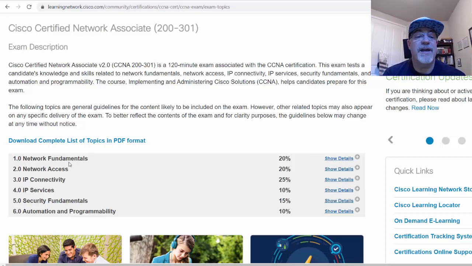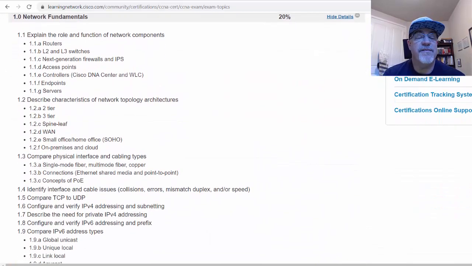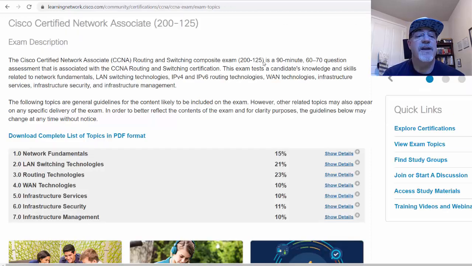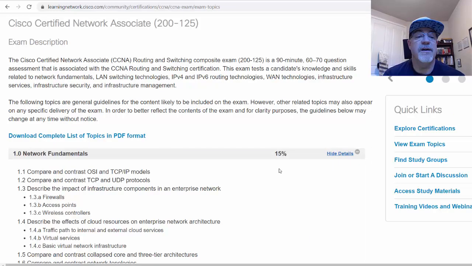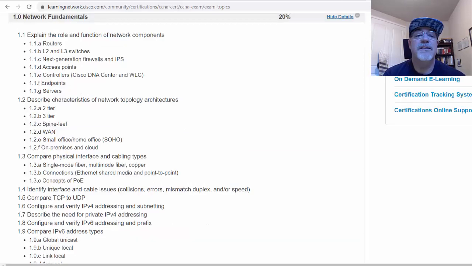If we open it up and look at it section by section, we'll take a look at some of the differences. If we compare network fundamentals with the old exam's network fundamentals, this is the old one here. You notice right at the top it says compare and contrast OSI and TCP/IP, and compare and contrast TCP and UDP, the OSI model. On this new one, it doesn't even say that anywhere. So that's curious. It does say compare TCP and UDP here, but I'm not seeing anything about the OSI model, which is interesting. It's hard to believe that would no longer be on the test.